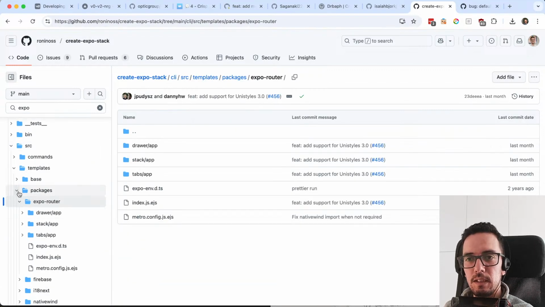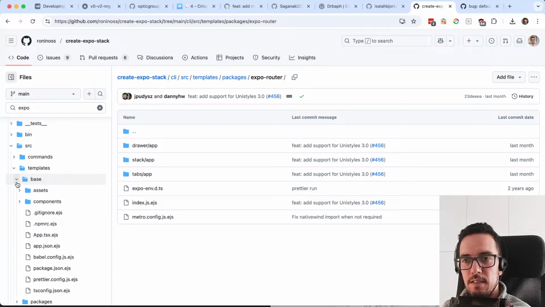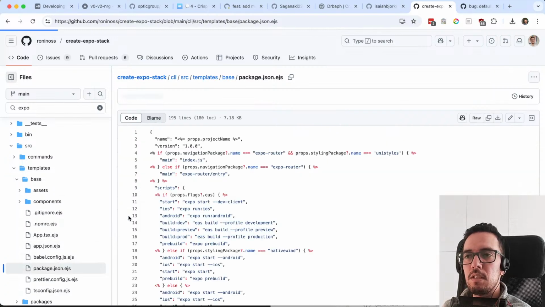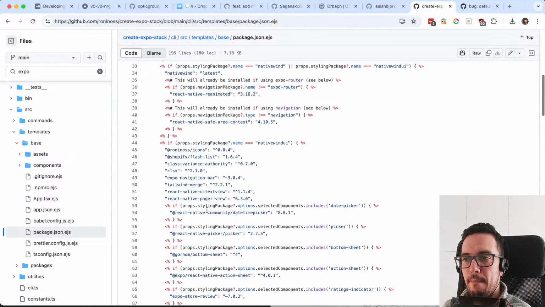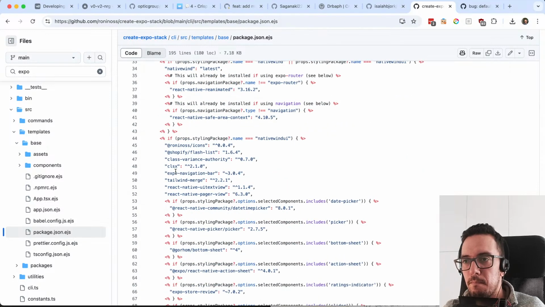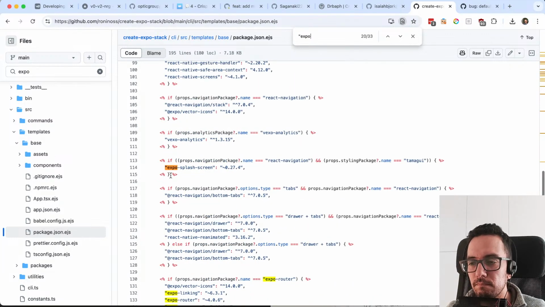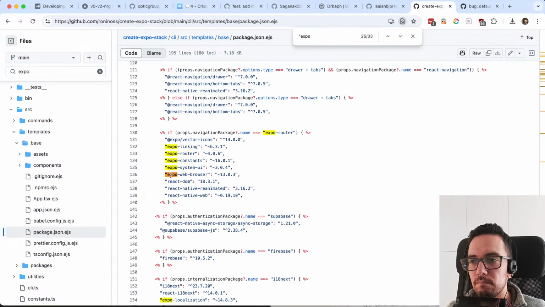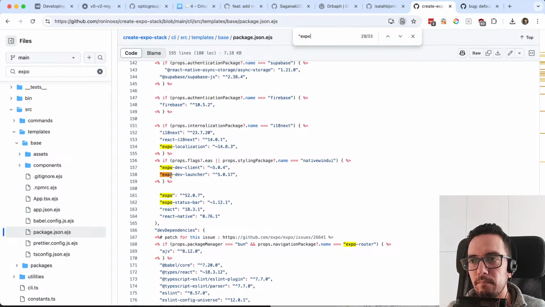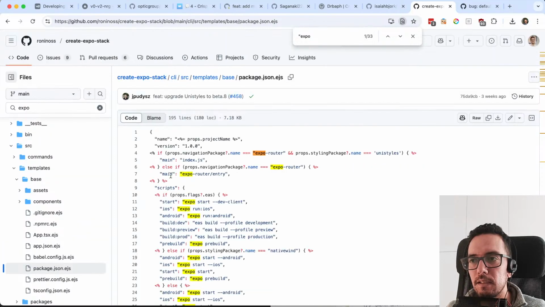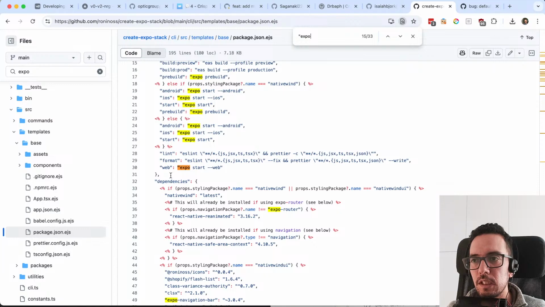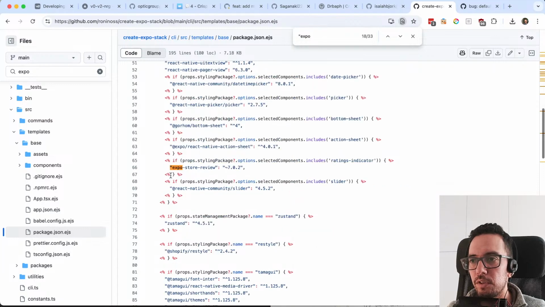Okay, wow, so there's a base. I think maybe it's here, the Expo router. I want to see if I can figure out what version of Expo it uses.